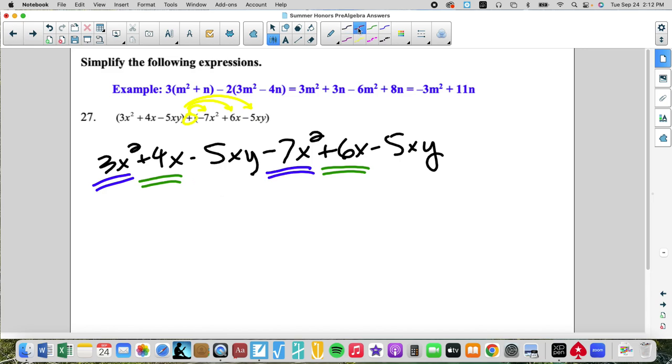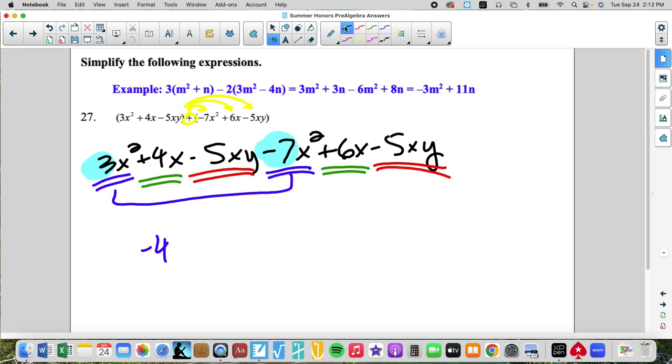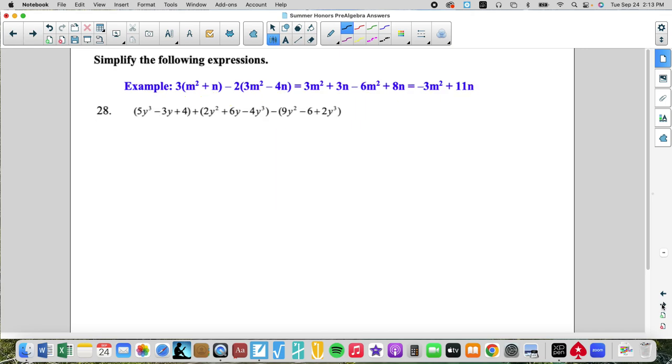I kind of want to do it in a different color. Negative 5xy and negative 5xy. When we have like terms, we are going to combine their coefficients. Let's do blue for blue. So we look at their coefficients. We combine them. 3 and negative 7 makes negative 4x squared. We're just combining their coefficients. We have a positive 4 and a positive 6. That makes positive 10x. We have a negative 5 and a negative 5, which makes a negative 10xy. And that would be our answer. Fun. Polynomials are fun. All right.